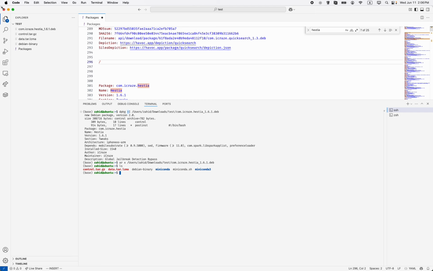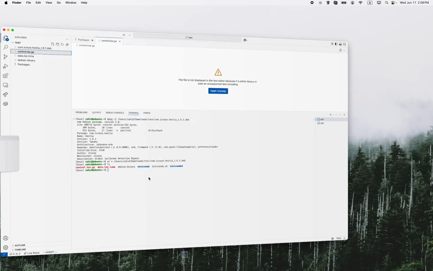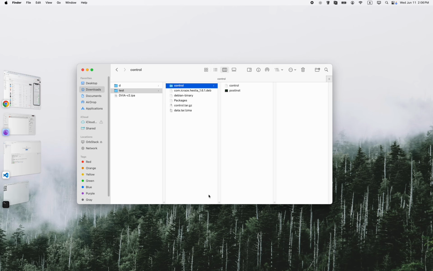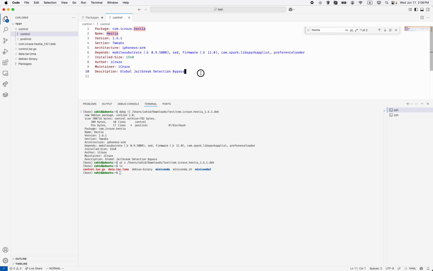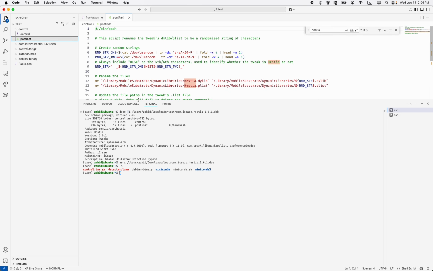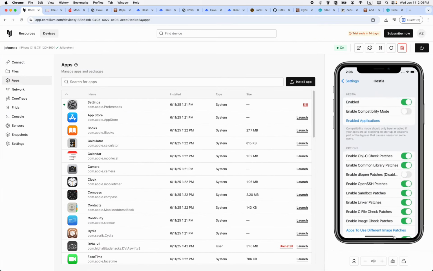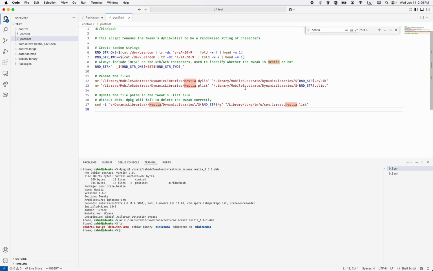So the information that's stored in control. And if I open it, rebuild and extract it. Yep. And come back here. You can see that in the control the information that we saw is also in the postinst. So there are scripts that will execute after you install this tweak. So when we install this tweak through Sileo, there'll be other steps that get executed.